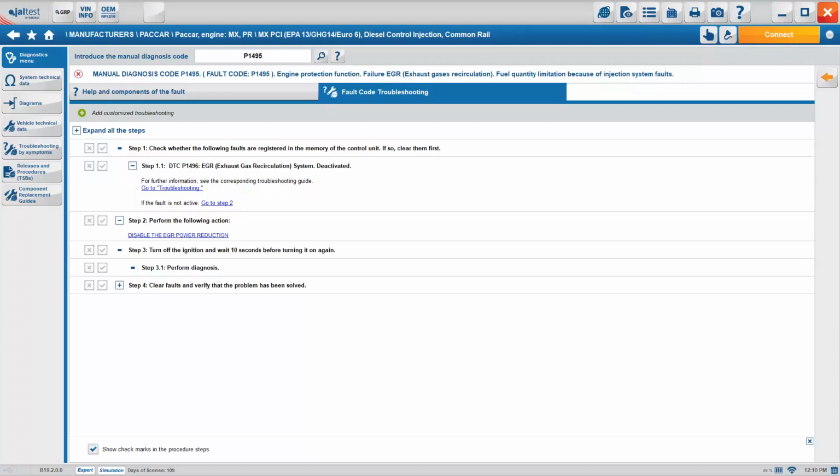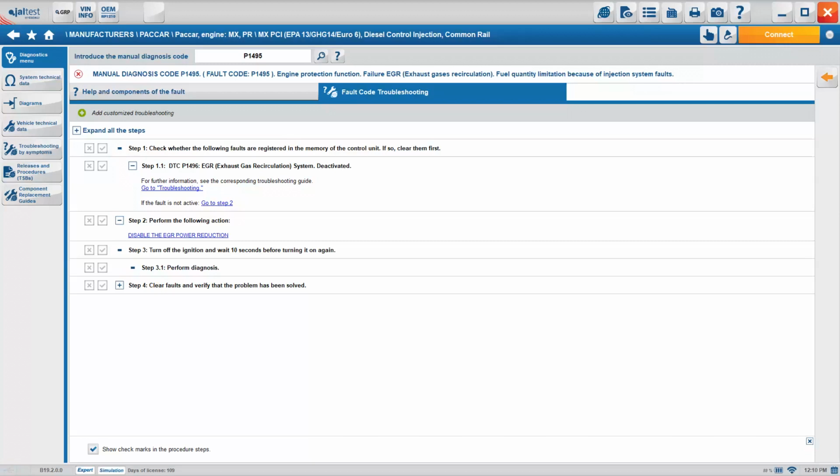And also, as I showed you before, we have the component replacement guide, which is basically a step-by-step guide on how to replace any component on any system in our software, which is, again, super useful. It's going to save a lot of time when you have to deal with that. You don't have to double check everything. You don't have to miss a step. You will know exactly what to do, when to do it, and that's pretty useful.